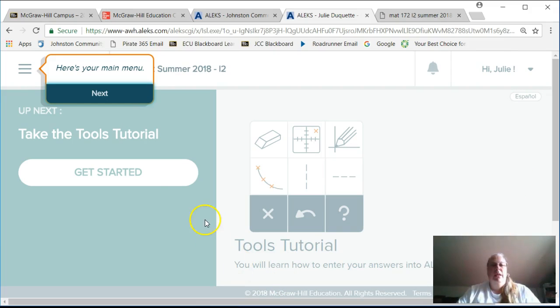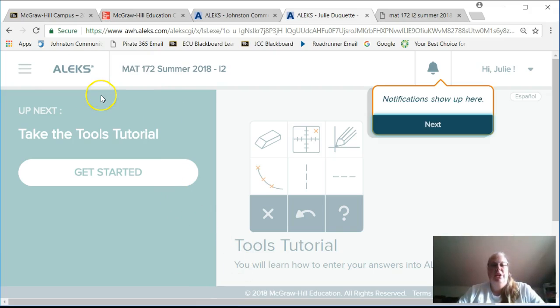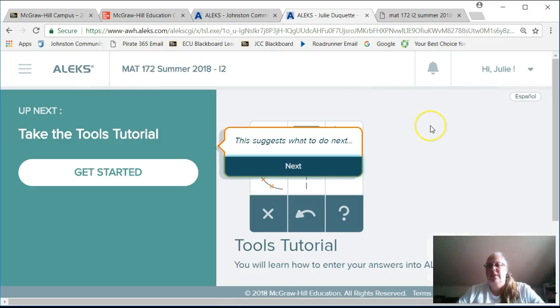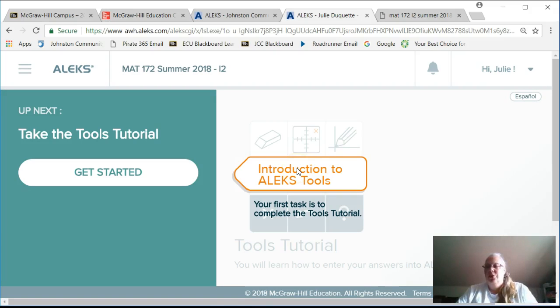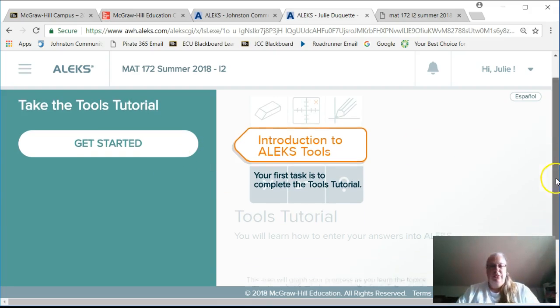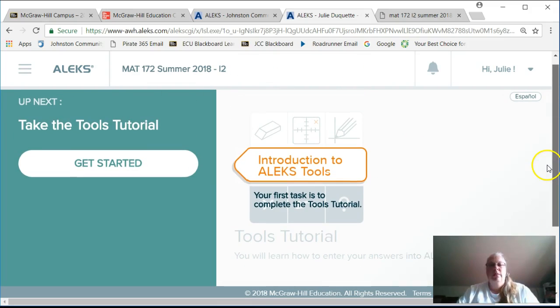And when you get in here, you're going to need to take that knowledge check first of all. Now, do your best on that because Alex is keeping track of the things that you get right and the things that you get wrong. And the more you get wrong, the more problems that you have to complete in Alex to actually complete the entire class. The more that you get right, of course, the less that you're going to have to do. All right, let's see. I'm going to skip over this tutorials. Maybe I can't.